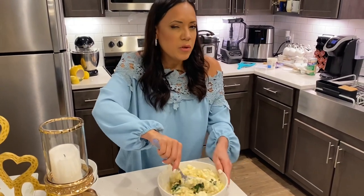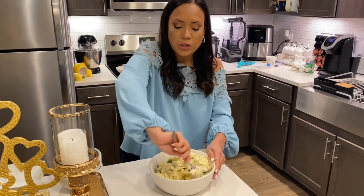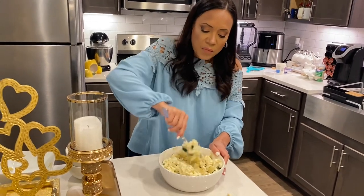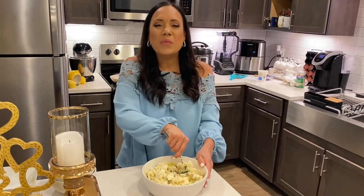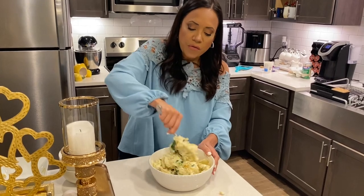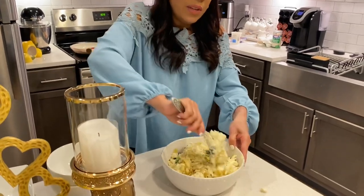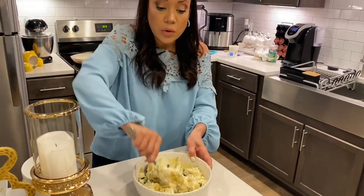We still have the bread to work with. And I can already tell this is going to be awesome. My family's going to love it. I'm going to love you for making something like this for football season. I mean, what's football season without sharing dips and things and food with your family and friends?